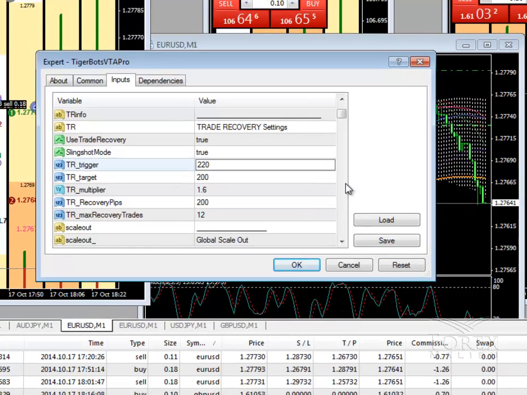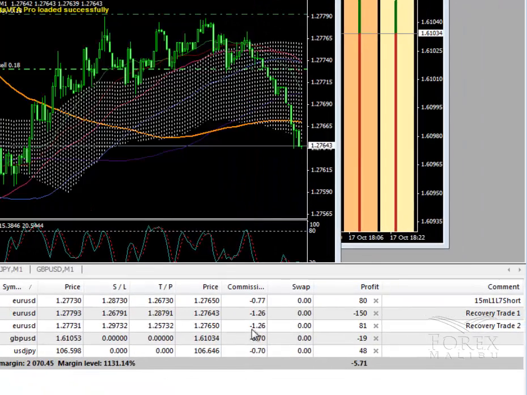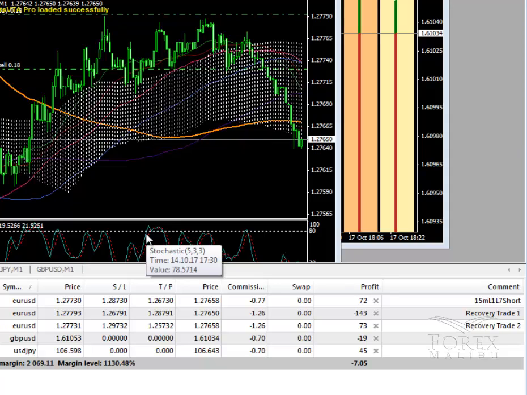All right, what else do I want to tell you guys? I was hoping that one of these would go into recovery, so keep it sorted by symbol. Let me just go to profit real quick and see if this is above. I don't think it's above. No, it's not yet. Okay. But you can see as this gets more and more positive, that eventually they'll overtake this one together. All right, any questions about trade recovery?